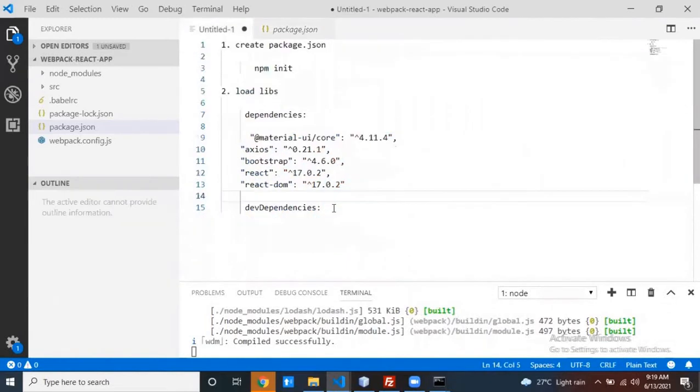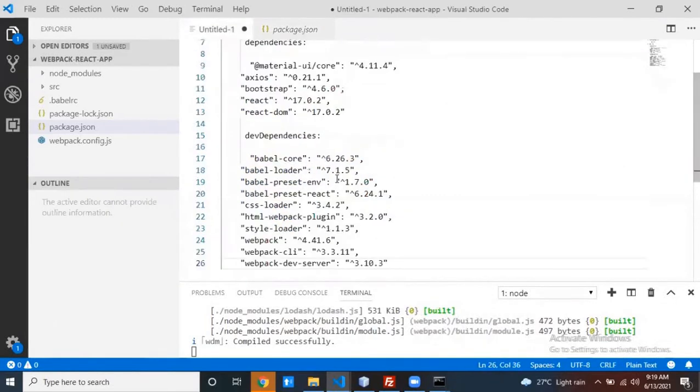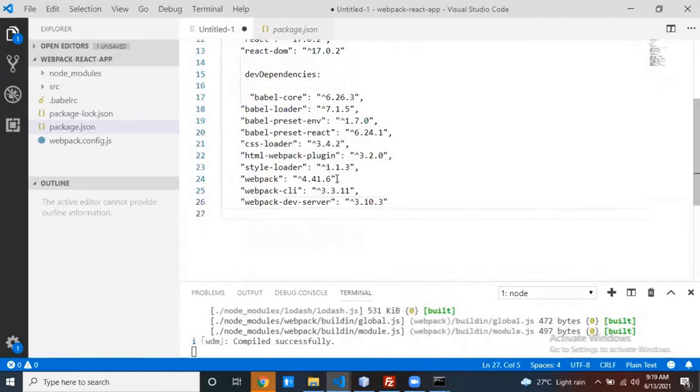Okay, and then once it is done, what is the next one? Create the configuration file. How can you create the configuration file? What is the default naming convention? webpack.config.js. Inside this one, what we have to do? You have to set your root file from HTML side. You have to load all your JS files. If the JSX files are there, those files also you have to load. CSS files also you have to recognize.